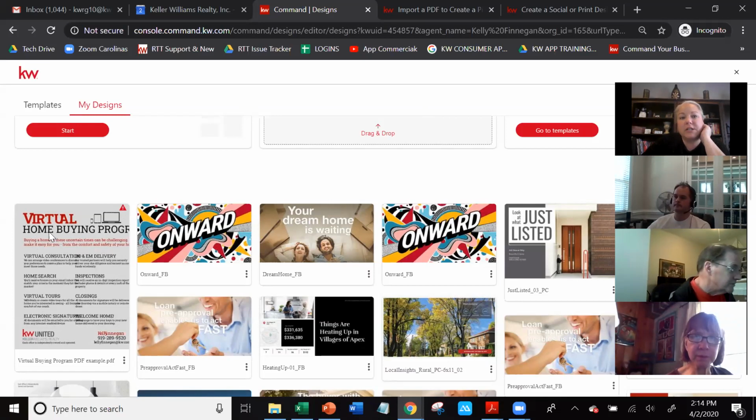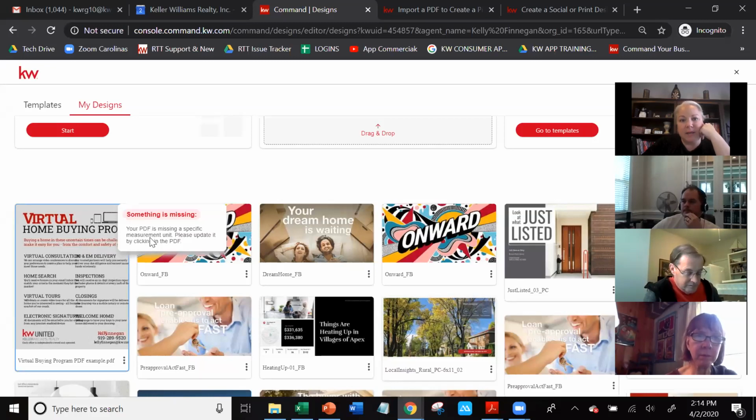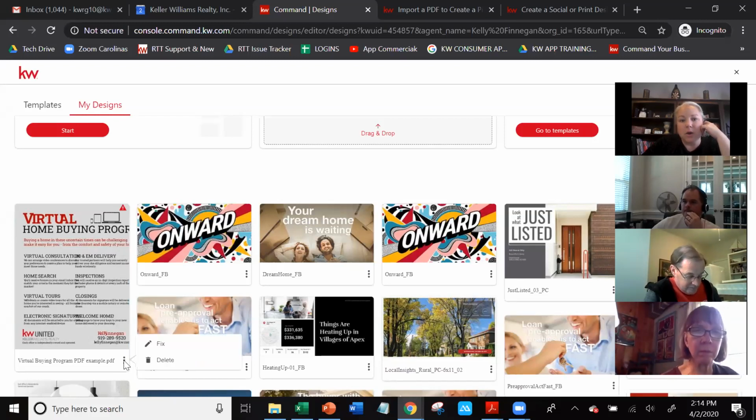Okay, so you guys should be able to see the document is now here and it's got a little red icon in the top right corner. That means that something is wrong with it that I have to fix before I'm going to be able to edit it. So I'm going to click that and it's going to tell me something is missing. Your PDF is missing a specific measurement unit.